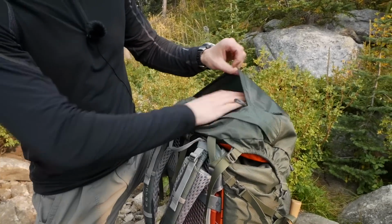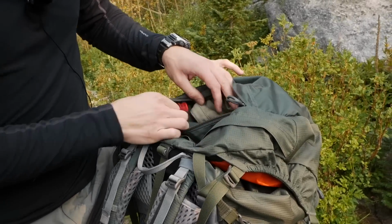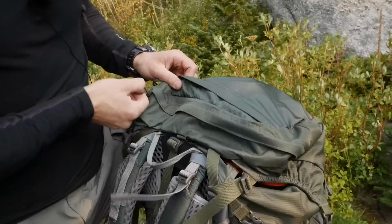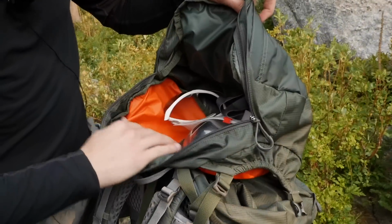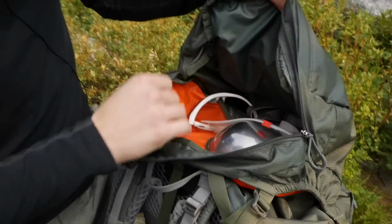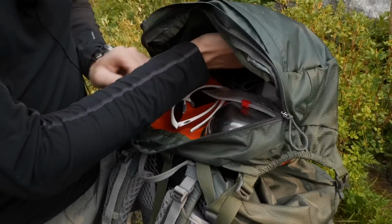There's a top pocket, which lets you store maybe more delicate items. You have a little key ring here, or a key clip. And then the second pocket here in the lid is a lot larger, and this has the orange contrast. I guess maybe this is what it's for, so that you have a lot more contrast with your items and it's not really dark in there. You can put more stuff in here. And it does fit a lot of stuff in here.